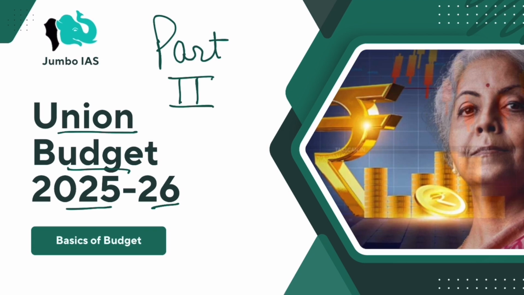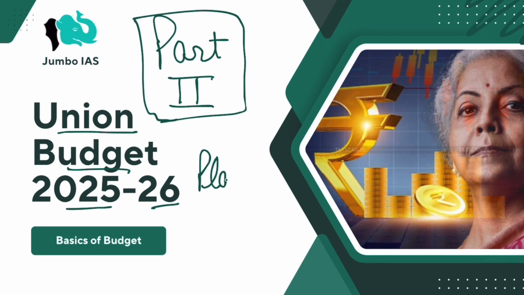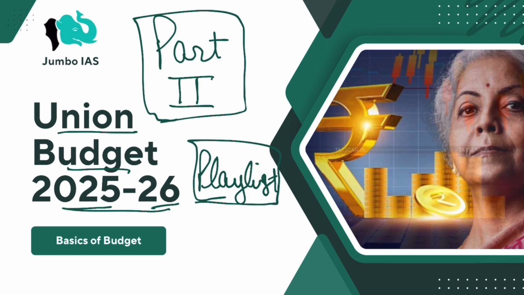If you haven't watched Part 1, then for watching this lecture, it is very important for you to watch Part 1. Part 1 covers the basics of budget and you need to be familiar with those basics to understand Part 2. Alright? So please, before watching this lecture, you need to watch Part 1 and that is very important. You can find Part 1 in our YouTube playlist called Union Budget. There is a separate playlist created for the budget series. Just click on that playlist. You will find Union Budget 2025-26 Part 1. It is very important. I repeat that again. Very important for you to watch Part 1 first before starting with Part 2. Otherwise you will not understand most of the things in this lecture.